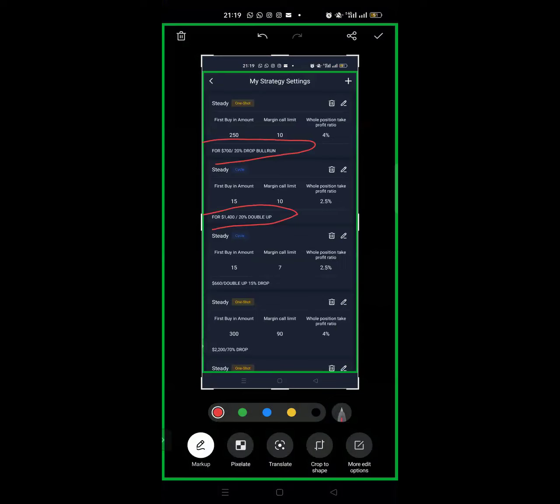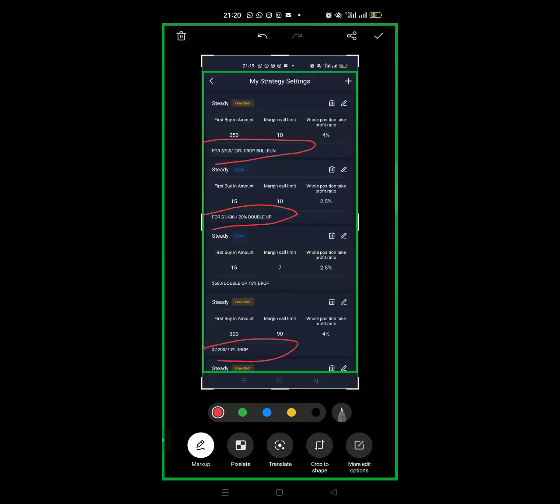You can also see the amount of capital. I tag the amount of capital because if I'm saving a lot of settings, I wouldn't know which is which anymore. They also have different drops. You can see this one is a 70% drop, so I know this particular setting can cover 70%.